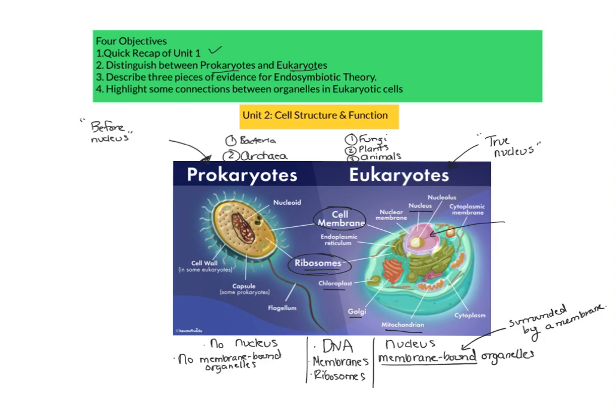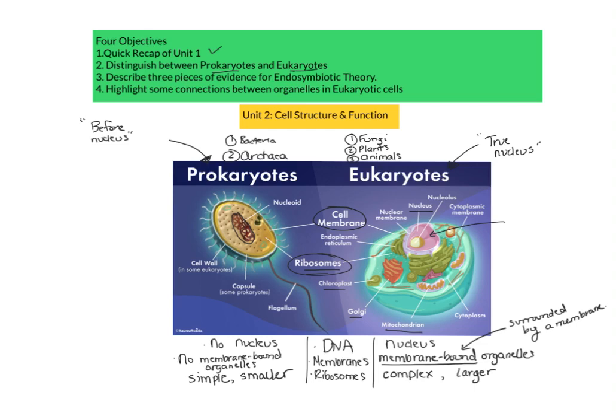I think the third major difference, which is more general, is that eukaryotes tend to be more complex, whereas prokaryotes tend to be a little bit more simple in their functions. And along these lines, typically we see eukaryotes are a little bit larger and prokaryotes are a little bit smaller.